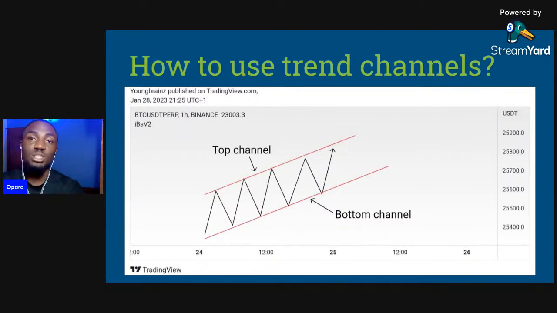So you can take advantage of it. I trade with trend channels very well because it gives you an estimate of how price is going to react. So the moment I buy a coin and it begins to move, I'm not really disturbed, because even if the price goes up and down, it's still going to be dancing and progressing steadily inside the channel.